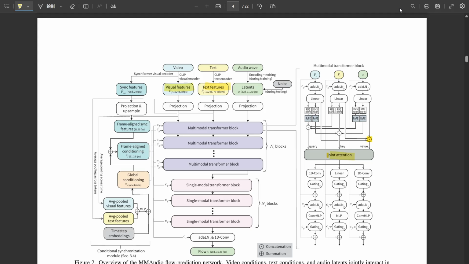I think the core message is that MMAudio really pushed the boundary for video-to-audio synthesis. It set a new standard, especially for public models, by directly addressing the core challenges. Those being data scarcity and timing precision. Exactly. And it tackled them with two main innovations. First, that multimodal joint training, using text audio data to massively scale up the learning and build a unified semantic understanding. And second, the conditional synchronization module, laser-focused on getting that crucial temporal alignment just right. And validated through metrics, user studies, and those revealing ablation studies.